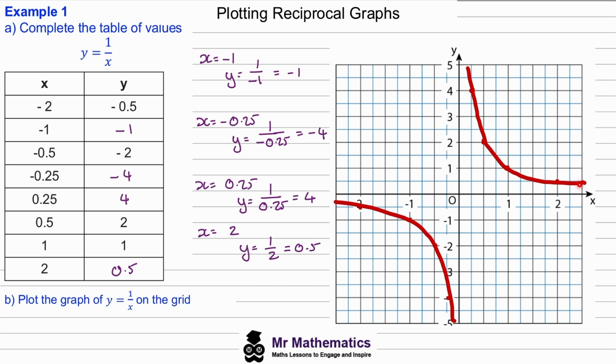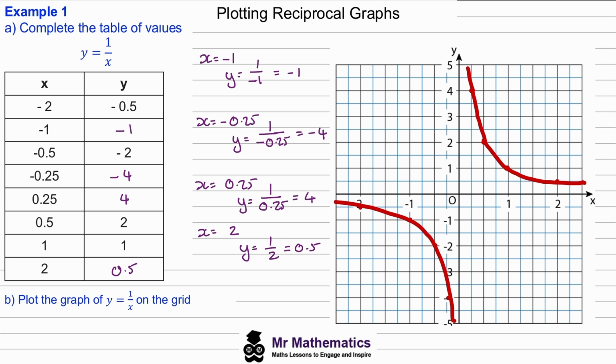You can see it's rotationally symmetrical about the origin. And this will never touch the x-axis at this point or here, because we'd have to divide 1 by infinity. And infinity doesn't exist, just like it will never get to the y-axis here, because we can't divide by 0. So when y equals 0, and when x equals 0, we've got asymptotes. This means that the curve will approach the lines, but never actually get there.